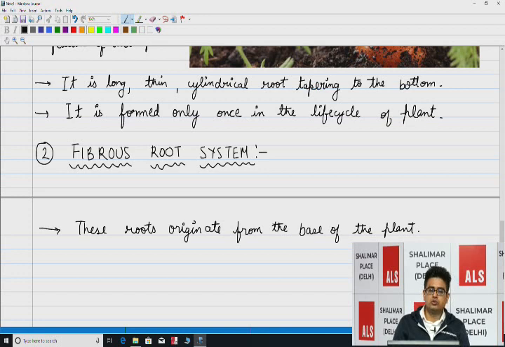But what about those plants in which the radicle is short-lived? These plants are called monocot plants. In monocot plants, the radicle is formed but it is short-lived. So the surrounding cells around the radicle form the fibrous root system. The fibrous root system is not very strong, and it is well suited for short height plants like wheat, rice, maize. Are you getting me? So please write it.